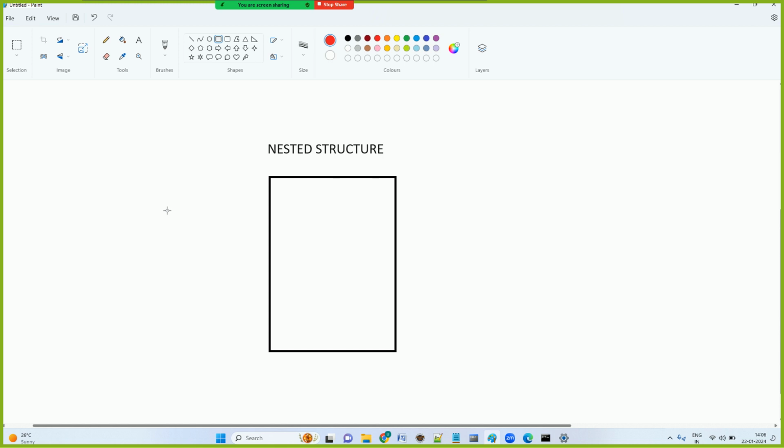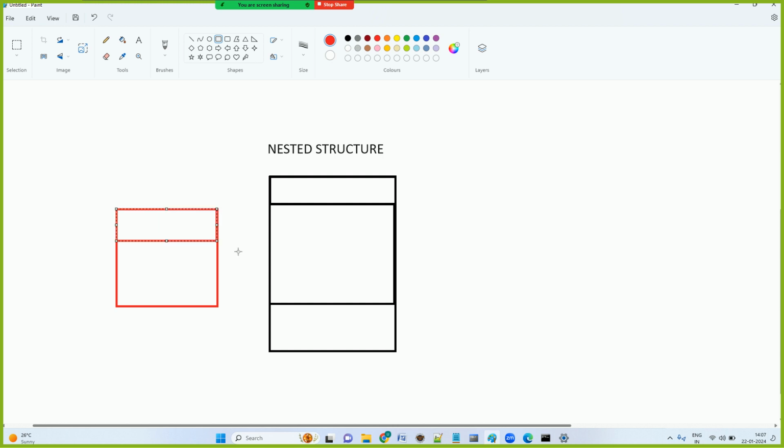Now if this black is a structure, student, having roll number and one more attribute, and this red also is a structure.